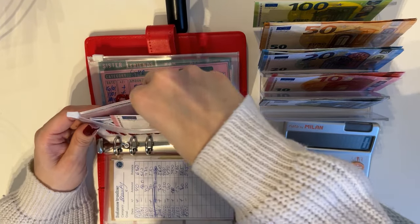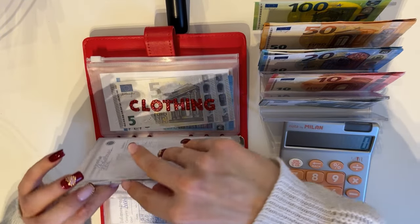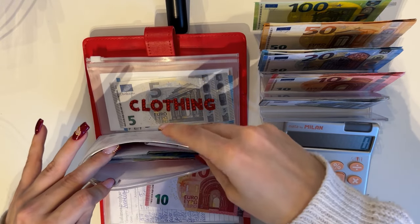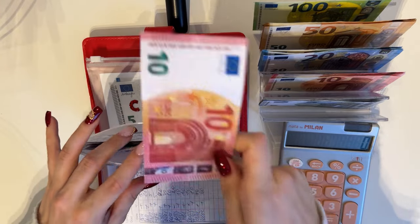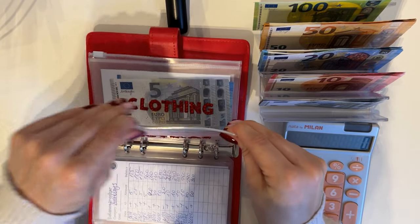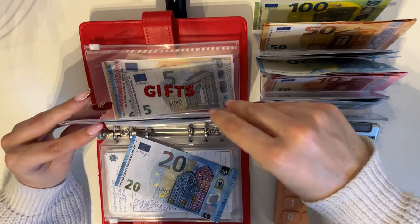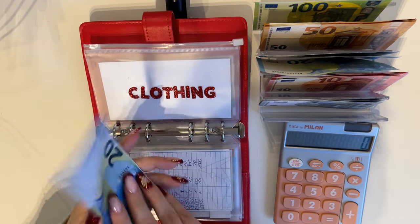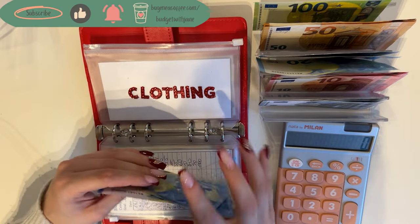Christmas is going to get a 10. We fully funded my sister's tab last week, so the next tab is mom — goal is 100 — and this first 10 is going into mom. Clothing is going to get a 20 today. Clothing now has 20, 40, 45, and 50 — so 50 in clothing.